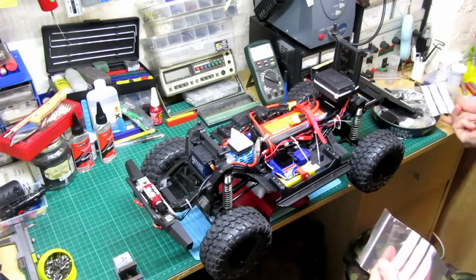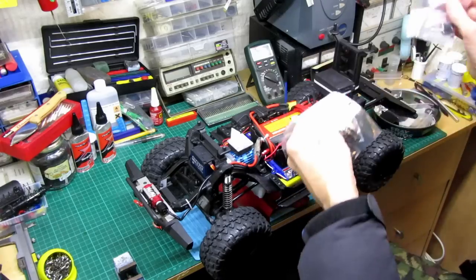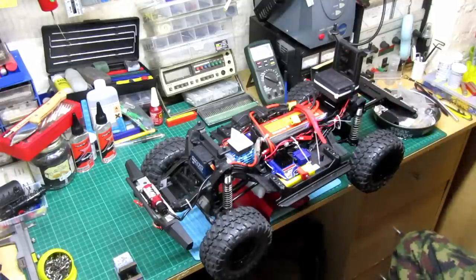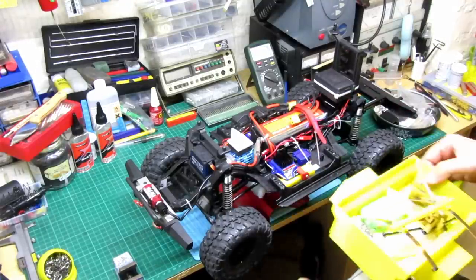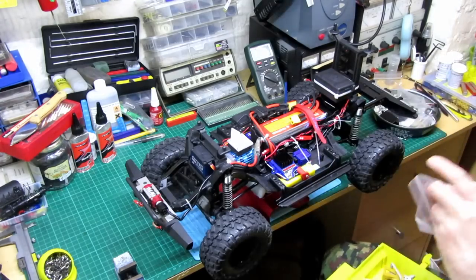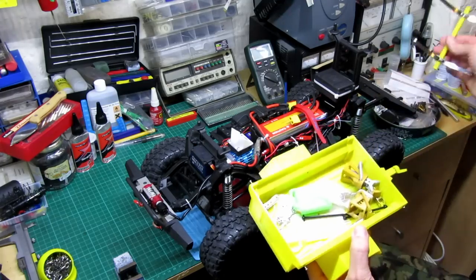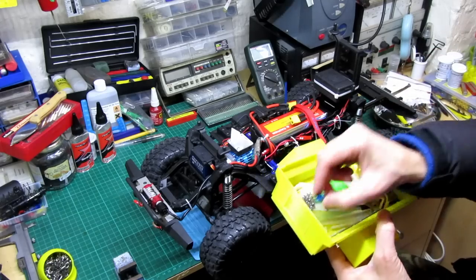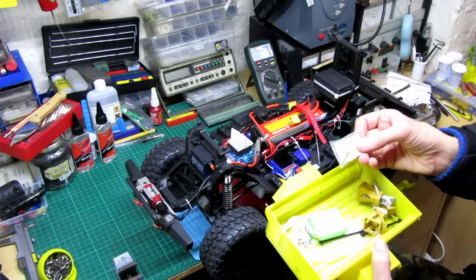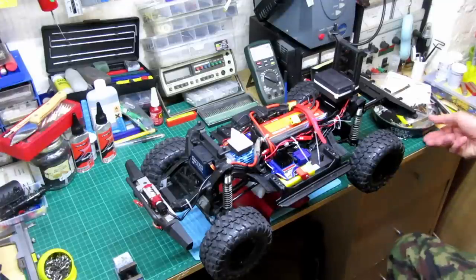I bought myself a bag, loads of screws and bolts. Now these are, first of all, for the fitting of the trailer. I'm not going to spend too much time, I'm going to flash over this. So I can bolt all these up in there. This is going to be for them, yeah. I've still got to work out an axle. I've got myself some of these end pieces so they can fit into the wheels. So it's just a matter of getting sorted with that. That's another project. Okay.